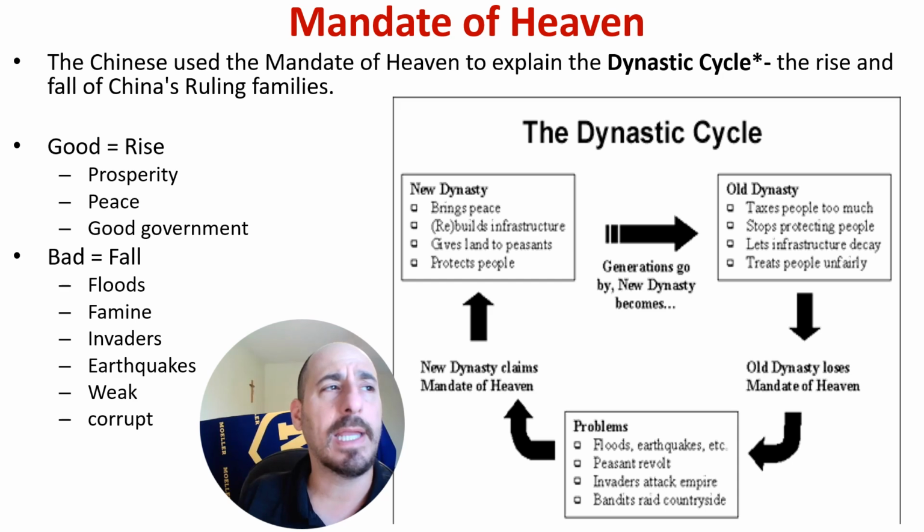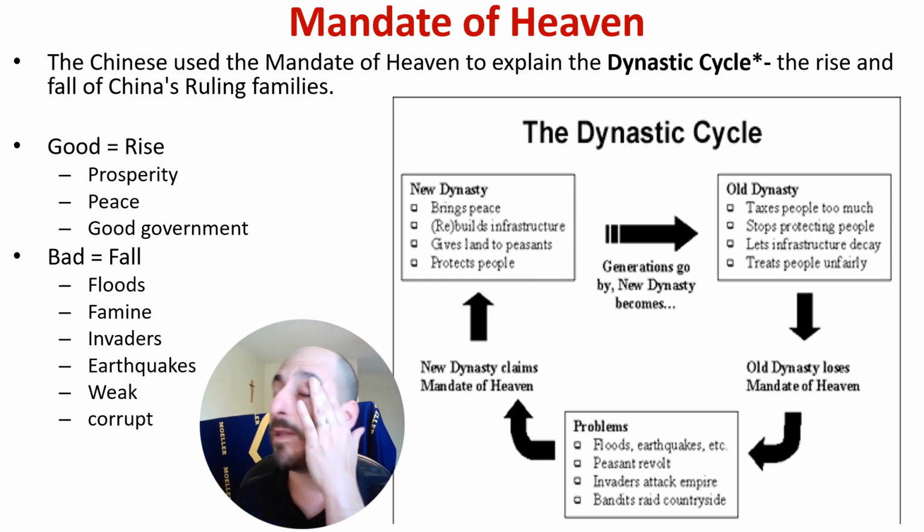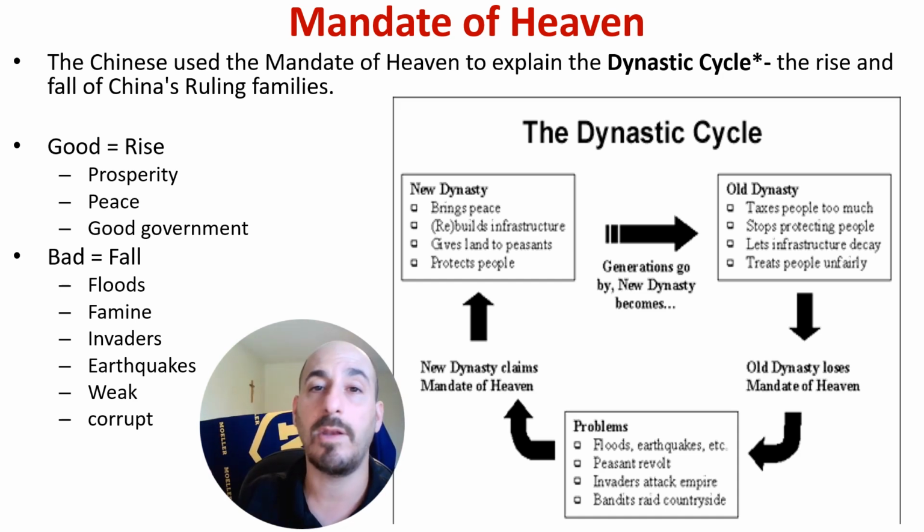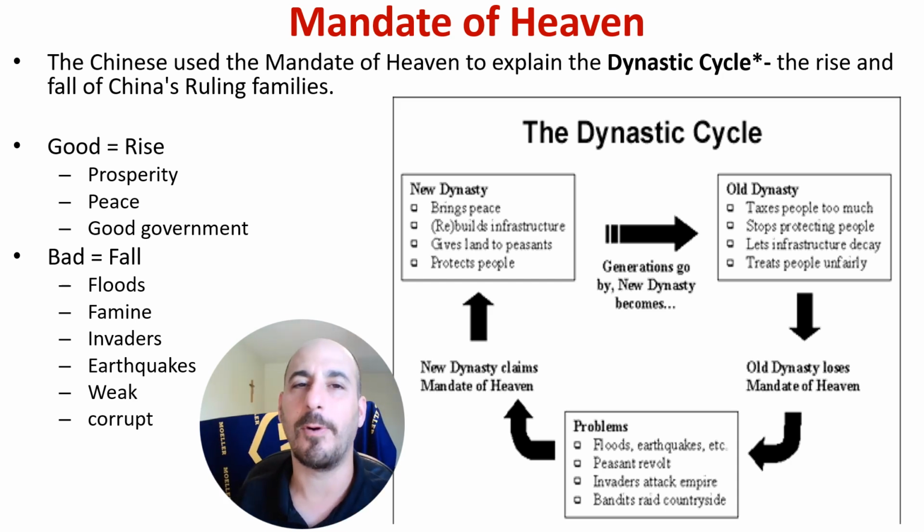I will say one of the big signs that your dynasty is coming close to an end is when you start overtaxing people. And this is something you can see from almost every civilization. We talked about it all the way back when we talked about Israel, when Solomon was taxing. And you see this a lot in Chinese history. You see this in European history, especially with the Romans. When people start to become more inefficient and more corrupt, they actually start to overtax their people. It puts more of a burden on them. They're less flexible. Then they have less give and take for when there's actual disasters. And that's when someone comes and swoops in and says, you're out of here, buddy. Gods don't support you anymore.